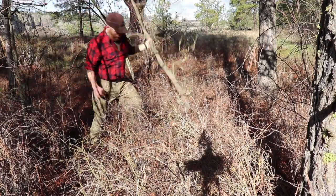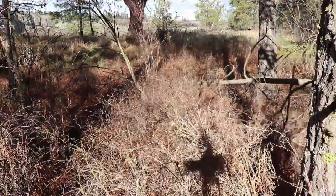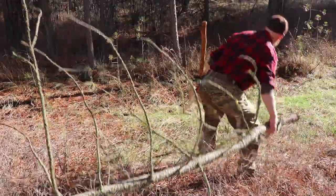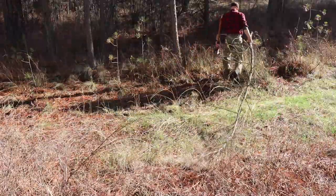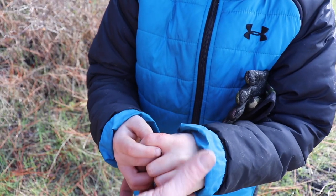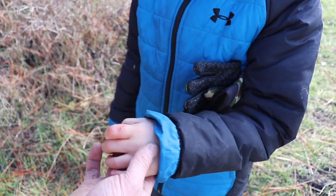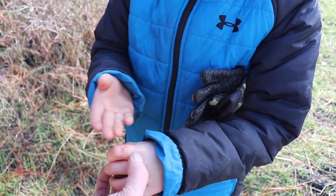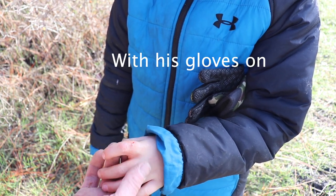I'm so strong. What happened? I swung like this. The axe took a bit of the bark and went, got my finger. Yep, that was a close one, huh?